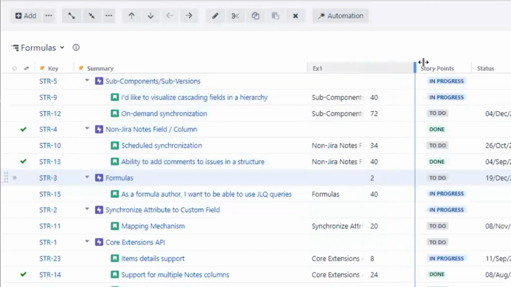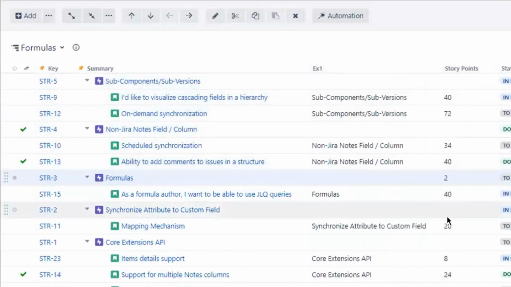Again, quite a toy example. Not very practical, but we can bring onto the story levels, for example, the versions of the parent epic, and compare the version of the story and the version of the epic, or something else. So this is very powerful because you not only move between direct parent and children. If I had a much more complex hierarchy, like three or four levels, I can put information from the main parent from the first level to the fourth level and make a comparison between those two.